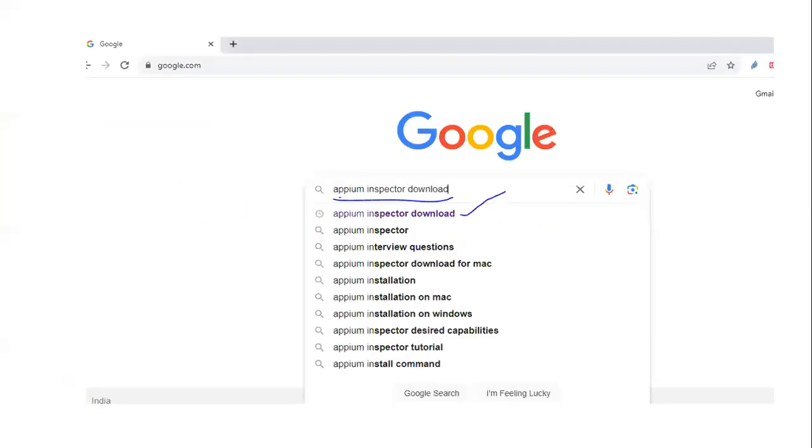Here also, we need to search for Appium Inspector download. Most people are using the Appium server; there is another option they use. For now I'm going to use Appium Inspector because it's an easy way of connecting to the application. It is very fast and quick compared to that. That's why I'm choosing this format. If you see my whole playlist, I'm going to use Appium Inspector.